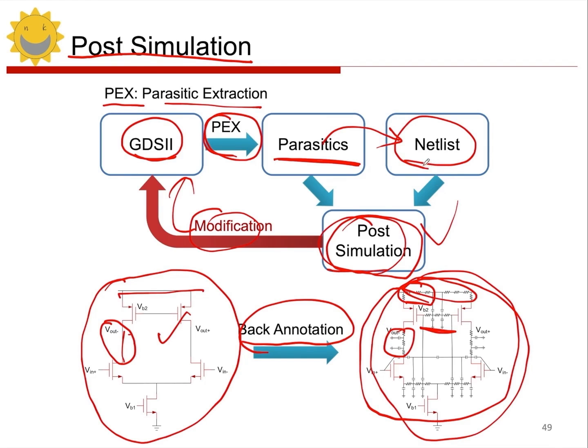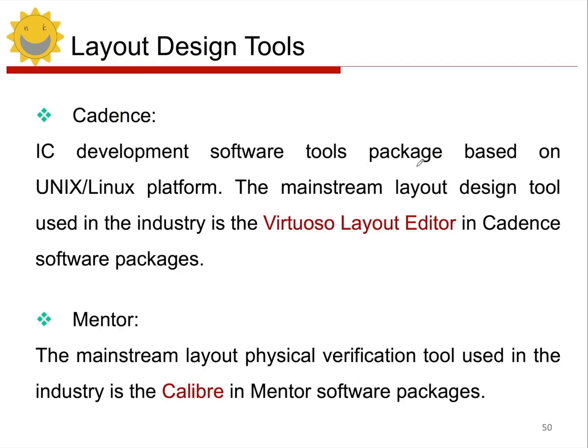We're almost done here. So in this last part, I just want to give you a little bit more detailed overview of the various tools that are commonly utilized in the field of layout design, which we call EDA tools. The two main tools come from these two companies. The first one is Cadence, which has an IC design platform.